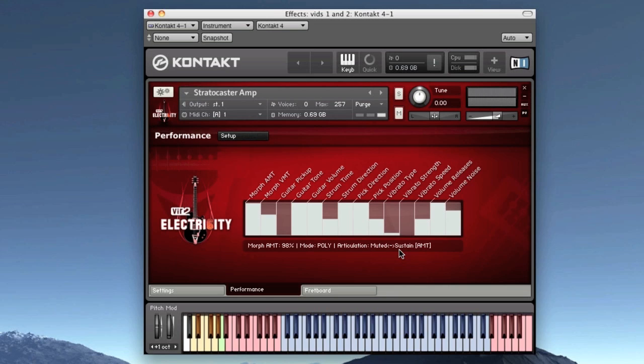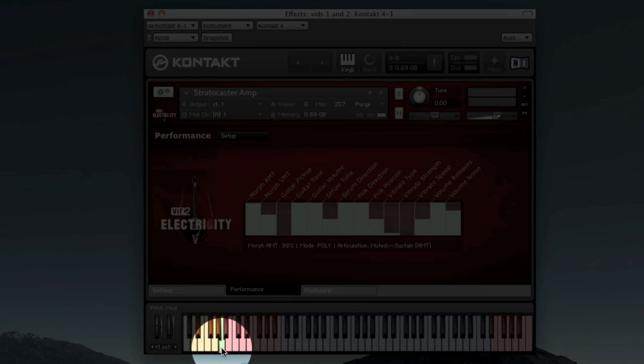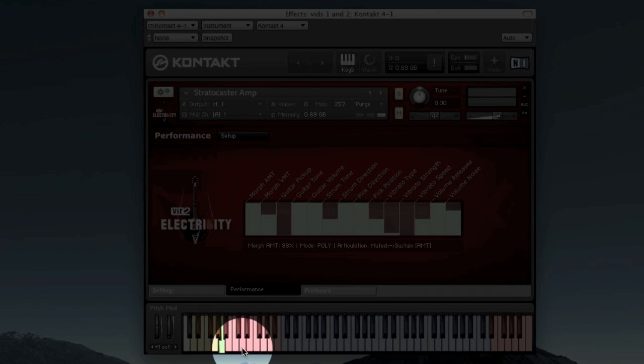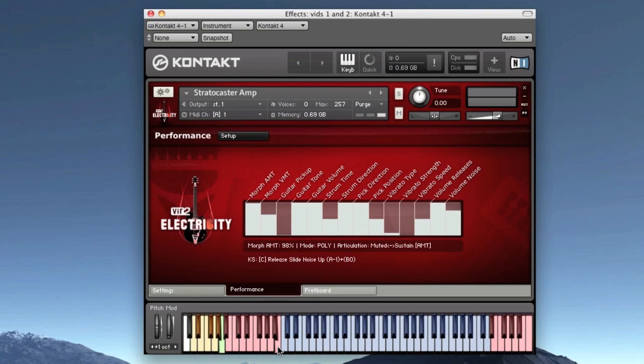There's also a whole set of release key switches. These are accessed by holding down the A-1 key, the very lowest key of an 88-key keyboard, and then holding down one of several different kinds of release triggers simultaneously, depending on what effect you want. For example, if you hold down A-1 and G0, you get release slide down long. You can easily add a release articulation to any note that you want to do something special at the end of.